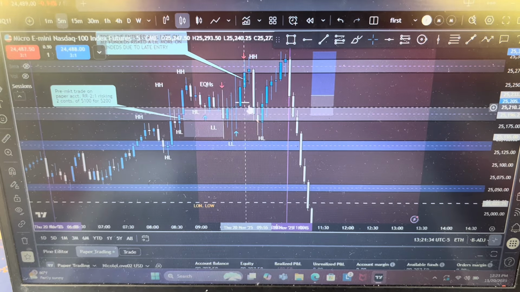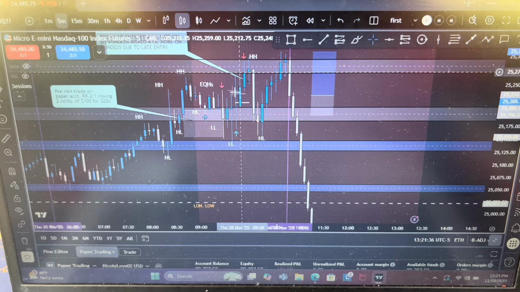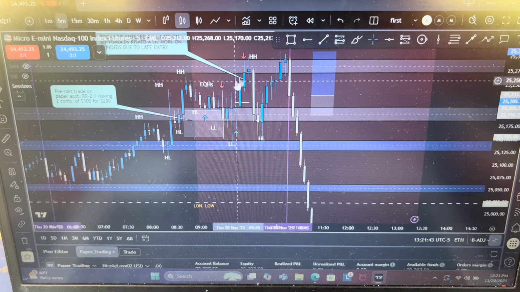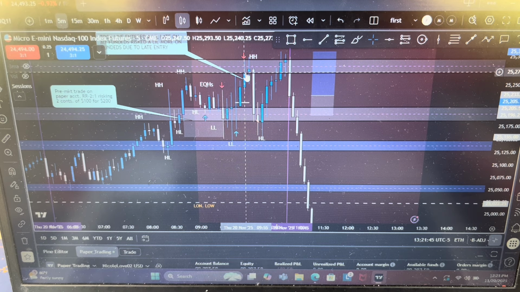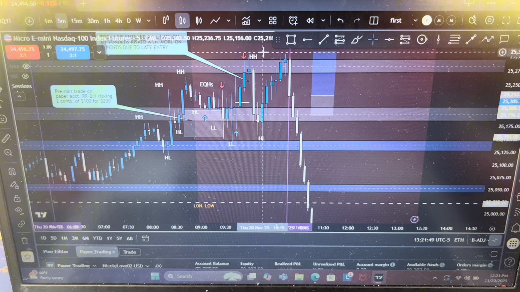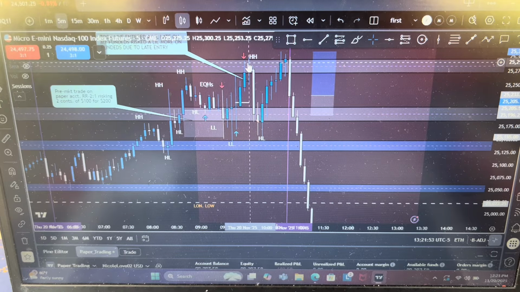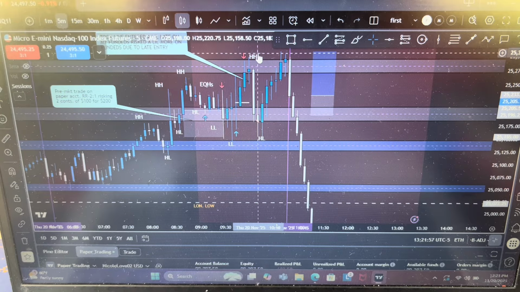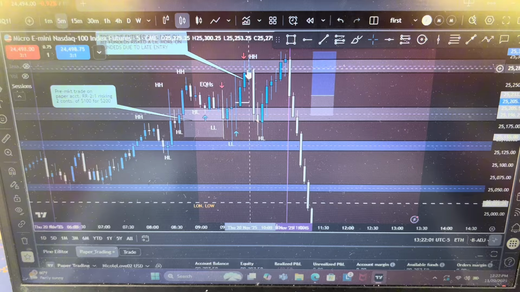So I did risk a little bit more, but as price gave me my 1 to 1 and then retraced back down, and initially I hit my TP right here. I was still in the trade on my funded accounts because my 150 was up here on my funded accounts, whereas on my paper account 150 was right here, as you can see where the trade hit at. But because I entered late, my 150 target on my funded accounts ended up being up here, and price got that close to this counter right here.